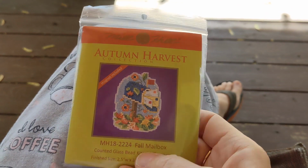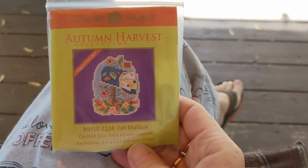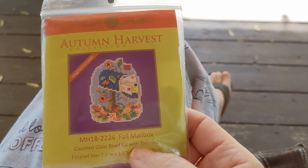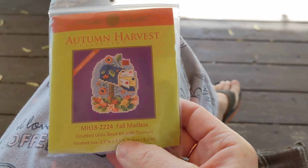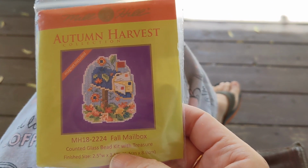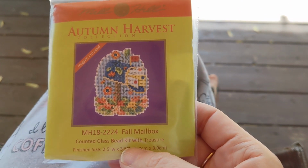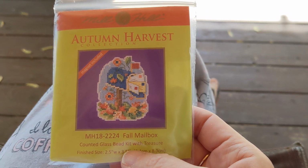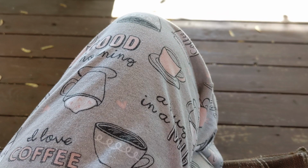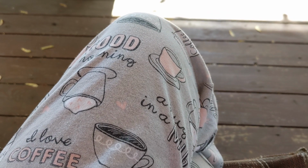All right, let's get started with the small ones. Okay, so these are all the new fall release kits from Mill Hill. And this one here is called Fall Mailbox, and it's adorable. So I had to have that one. I can tell you that I bought all 6 of the new small ones. So there was that one, and then the rest of them are all kind of more Halloween related.